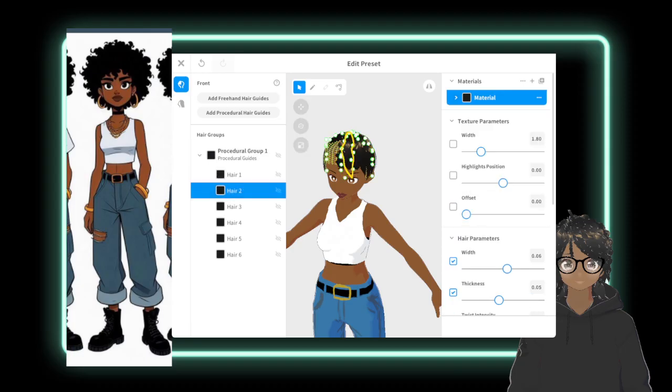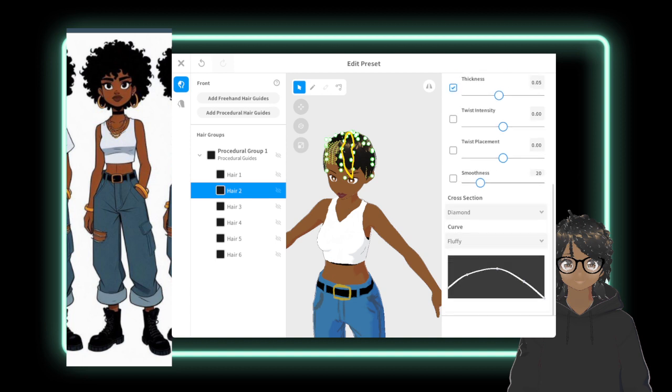All right, that's hair one. Hair two. I think I did triangle, twist intensity, placement. I don't really want smooth at all. Hair three. It's gonna do the same thing.